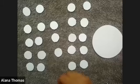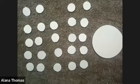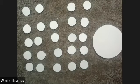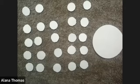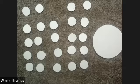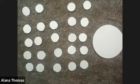So I almost made 24 of these small circles. All right. So have you at least made 10? Can I get a thumbs up if you've made 10 small circles? All right. I need a thumbs up if you've made 10. Okay. Right. No, still in process. Some of you made 5, some of you made 4, but I'm going to give this time.